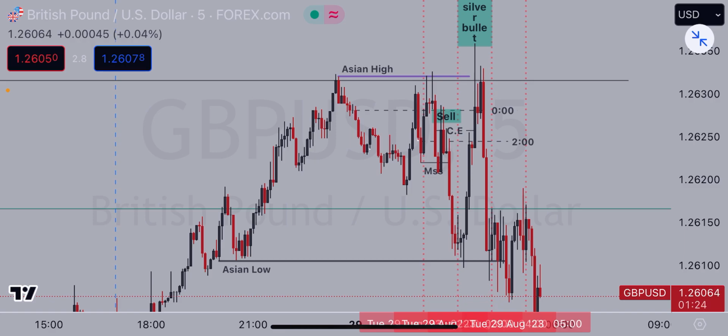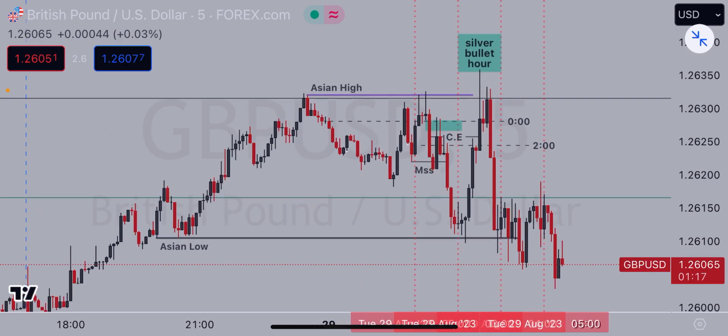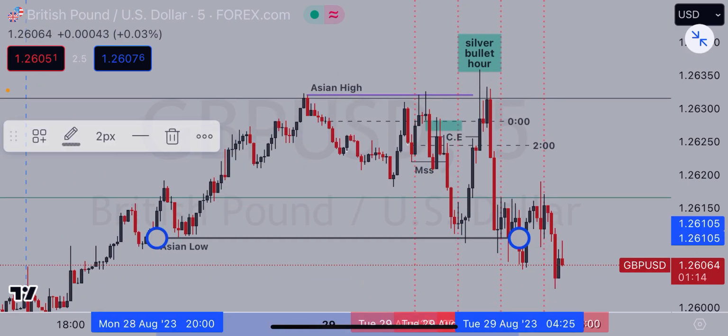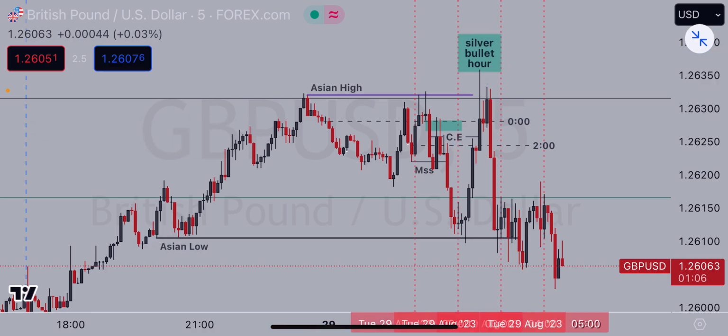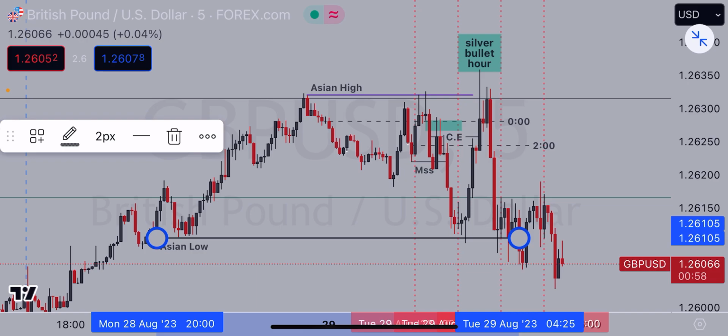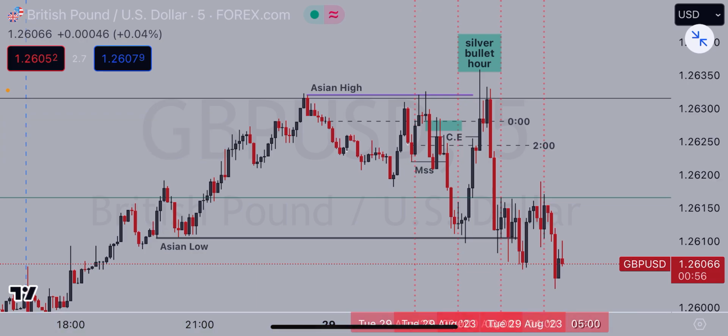Yeah, sometimes the price doesn't leave the entries so quick, so we wait for the silver bullet hour, which is 3 to 4, and then if the objective is not yet reached, and we enter this silver bullet hour, which is 3 to 4 a.m. New York time, if there's a fair value gap, if we are trading back inside the fair value gap before we take out this, that's another entry. That's another second entry. If you maybe had one entry up there, then it's a second entry to take this thing lower.